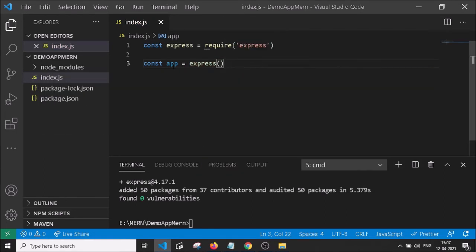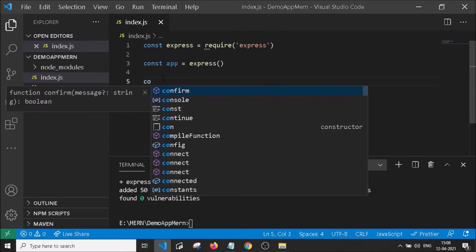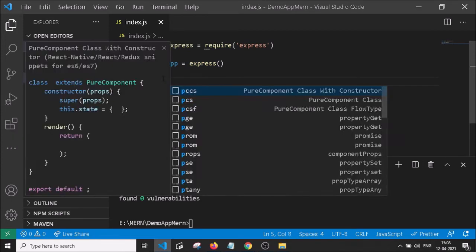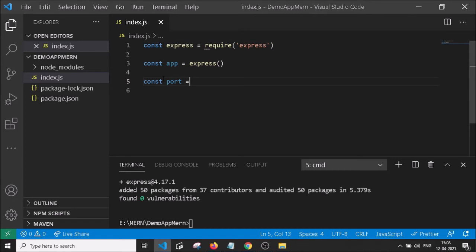Now app is the keyword that we'll be using to refer to the functionality in the code that we write from here on. Since this is a server and it will run on a port, we need to specify a port also. So we'll say 4000.